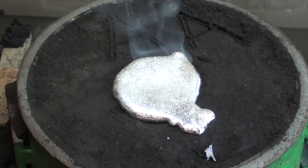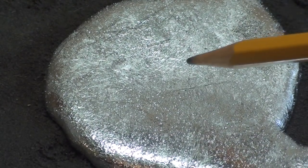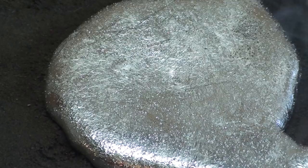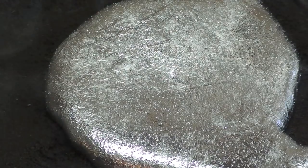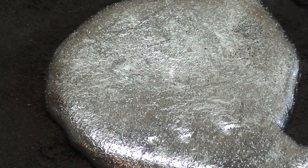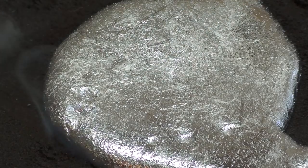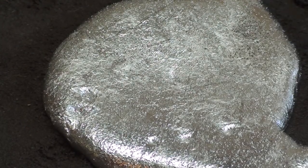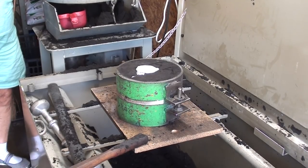Watch the shrinkage. I'm not sure if it'll be visible, but there'll always be a sinkhole right in here as the metal cools and shrinks in the thickest spot. It's still in the slushy stage. Neither liquid nor solid. Like sherbet. It's been about 30 minutes since I poured the metal, but it'll still be very hot, so I'm going to go ahead and open it right now.